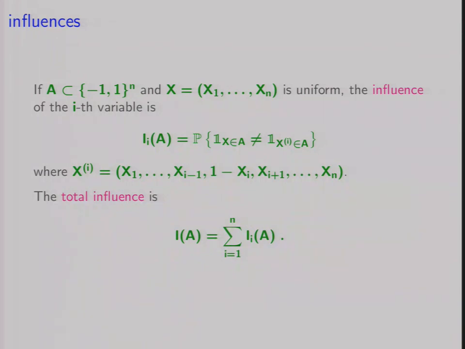You can think about this as, for example, in voting theory, this has been used a lot. Maybe we vote for something. We want to choose from two candidates, and everybody has a vote. So these are the x1, ..., xn, and we have some complicated voting scheme. You can come up with any voting scheme you like.